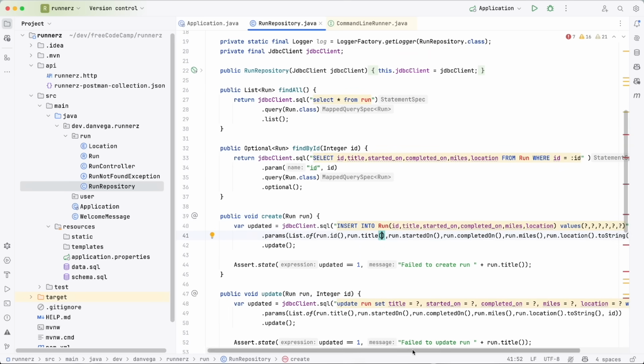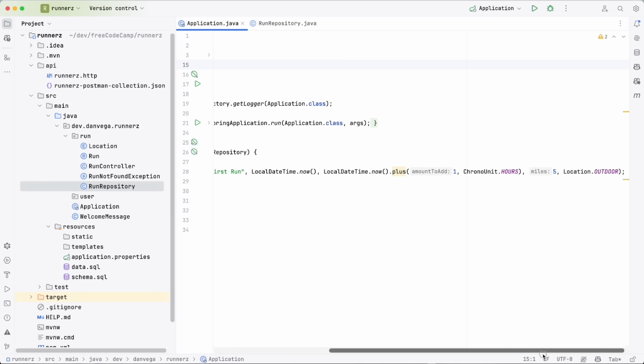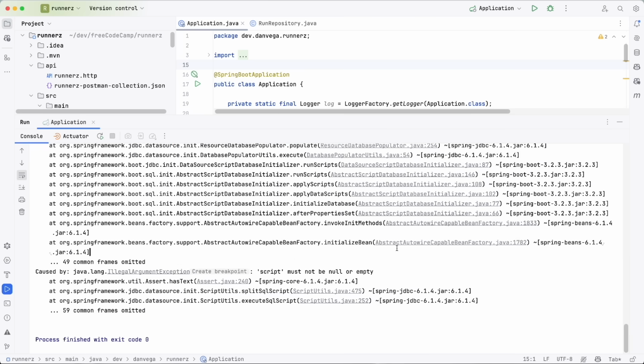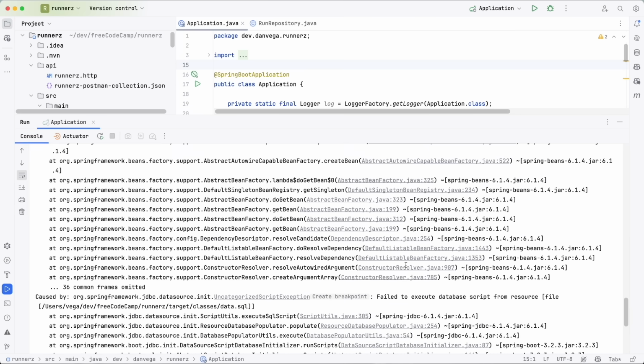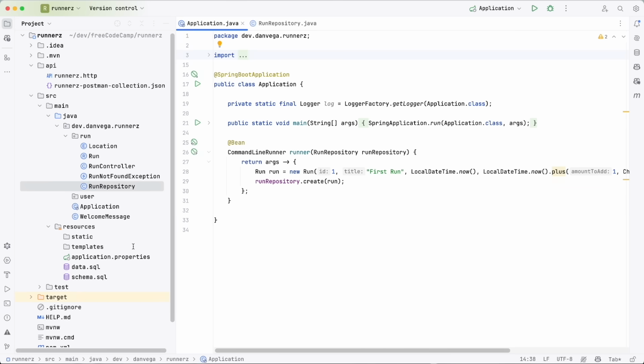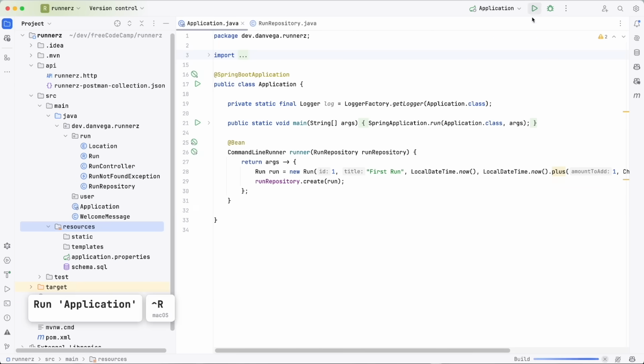So insert into... failed to execute script. This looks like it's complaining about this. That's okay. Let's go ahead and delete that. And let's run this again.